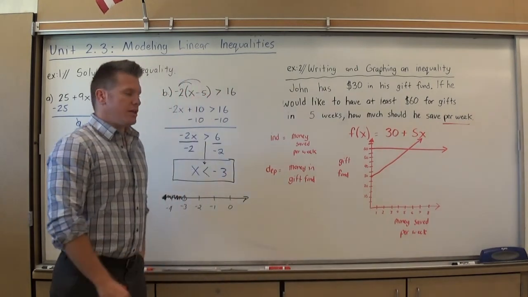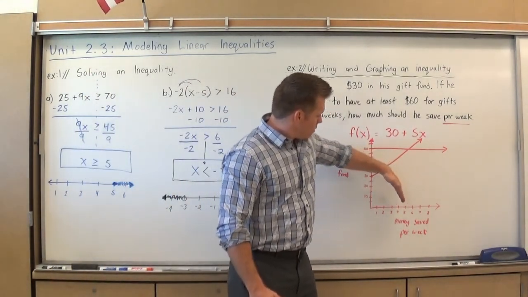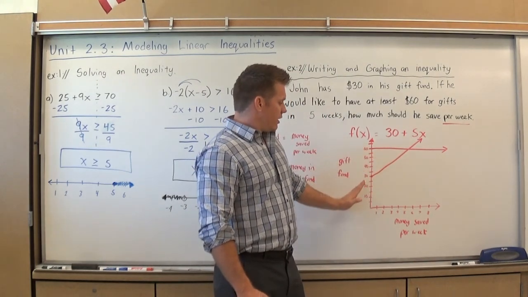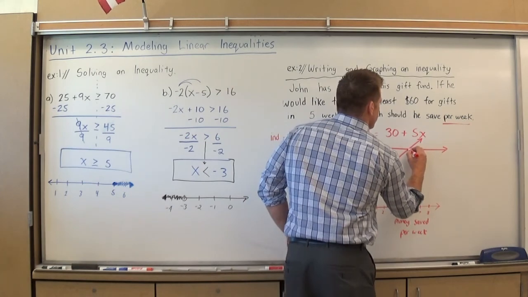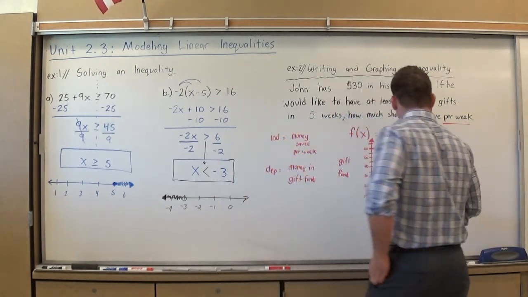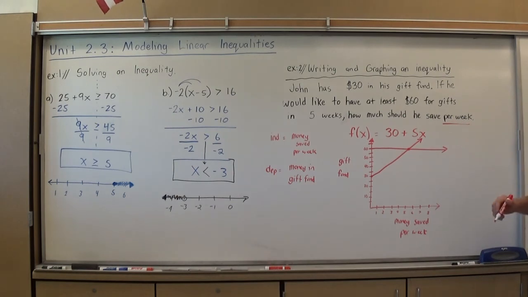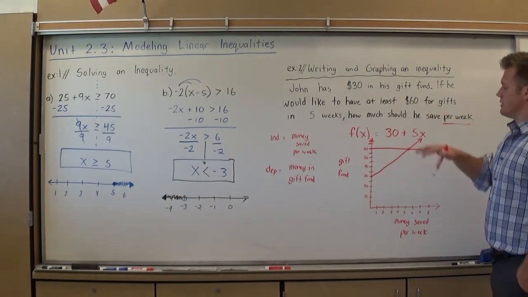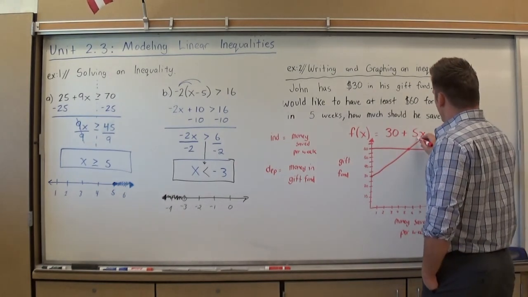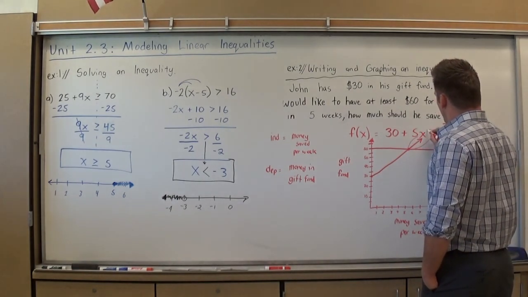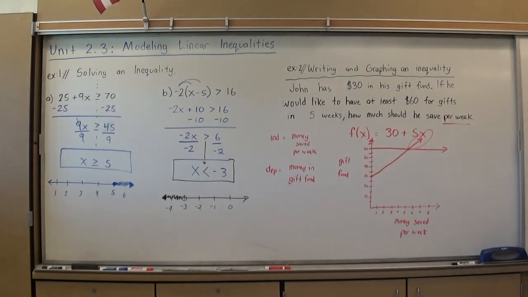Okay? And you can see here now, any dollar amounts below 60, he would not be saving enough per week to reach his goal. It's not until these intersect here that I know exactly where it works. So I want him to have at least this much. So anything above 60 is fine. And so really, I'm looking at this zone here. From here on, that's favorable for me in this situation.